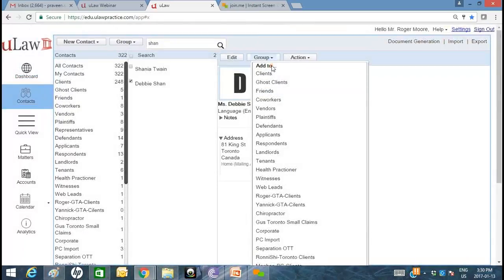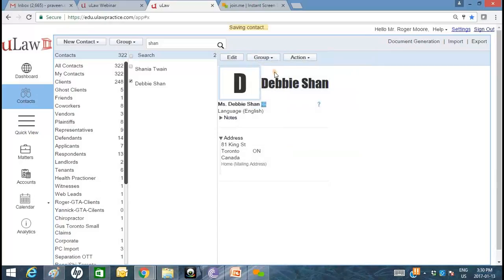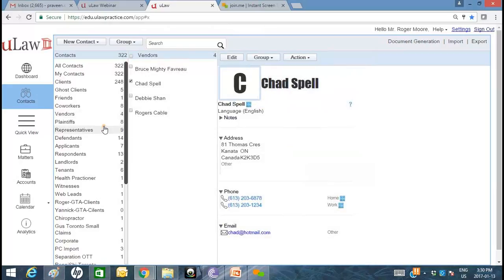Now, if you wanted to add Debbie to another group, let's say a vendor group, you just hit group, vendor, and now you're going to notice the vendor group go up by 1. When you click on the vendor group, you're going to notice Debbie is also part of that group. And you can associate an individual contact to multiple groups within uLaw.